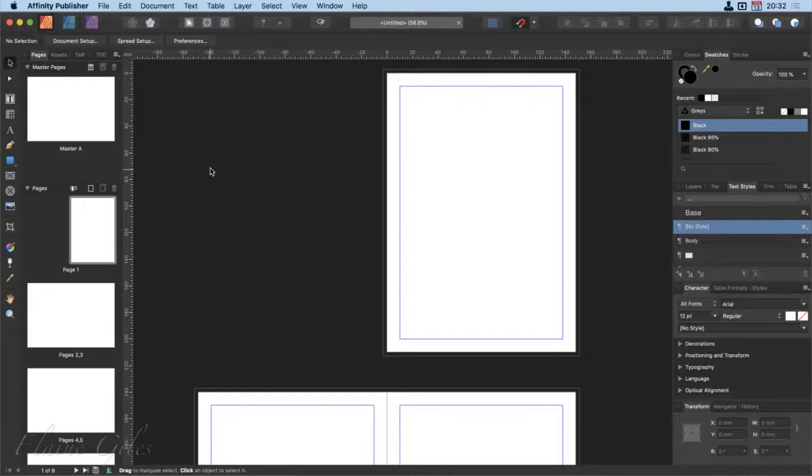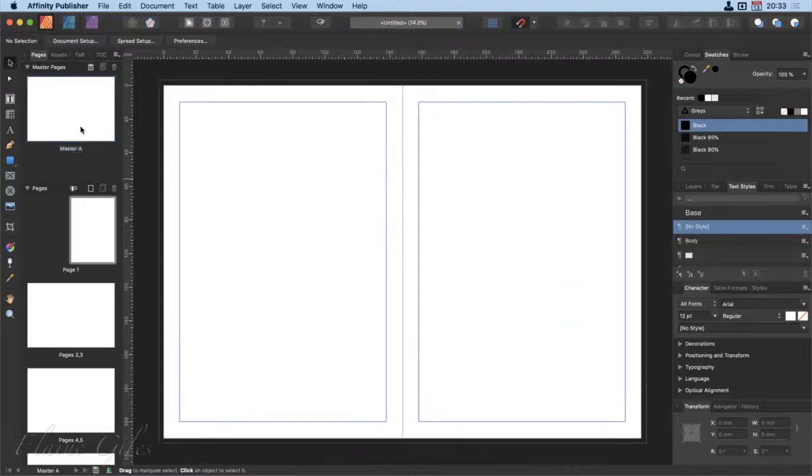Right, so content. I think it's a good idea to think through, hence the flat planning, what you want before you actually start, and think in terms of your pages. So in one of my masters, I'm definitely going to need page numbers. I'm going to want page numbers somewhere on my newsletter. So this is the first thing to think about.